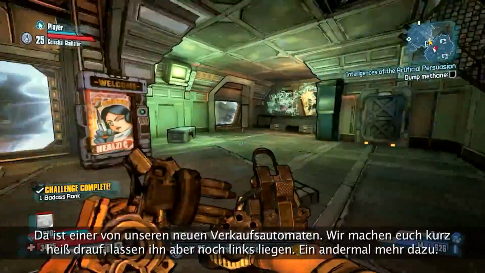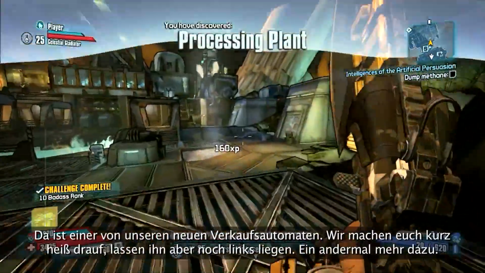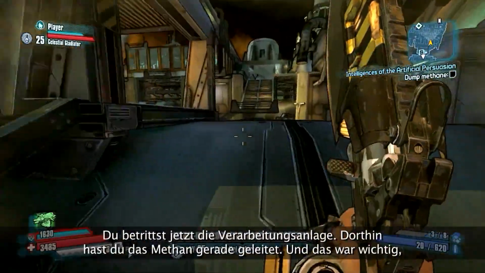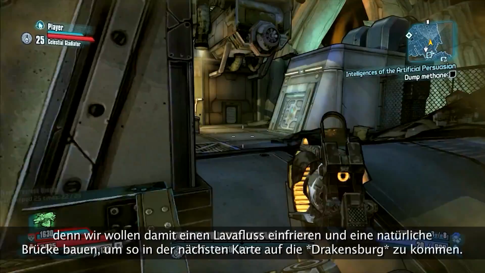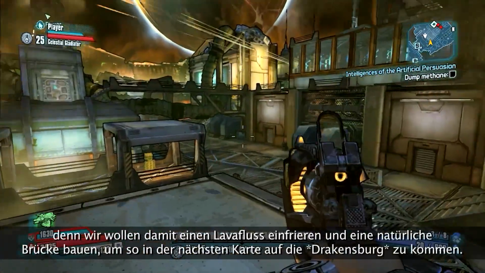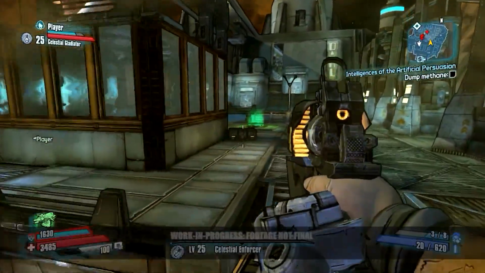Here's some of our new vending machines that we're just kind of teasing as we run by them, but you can see more about them later on. All right, we're coming into the processing plant now. This is actually where you just directed the liquid methane to, and it's really important that you do this because we're going to use it to freeze a lava river so we can form a natural bridge that we can cross over to the Drakensberg, which is in the next map.